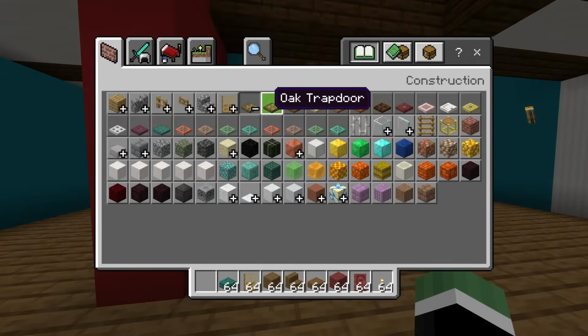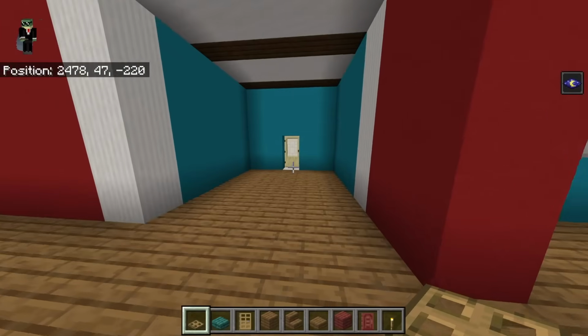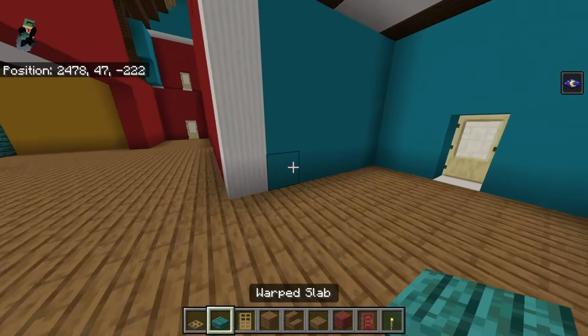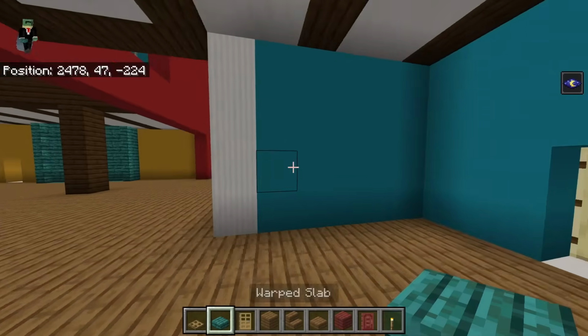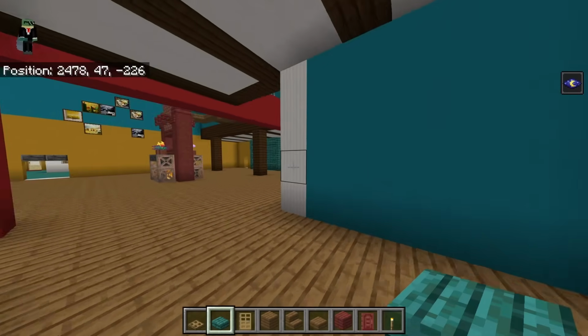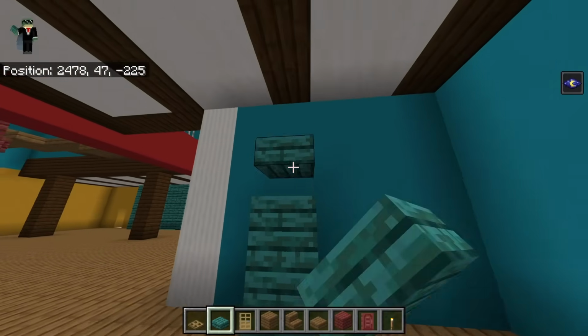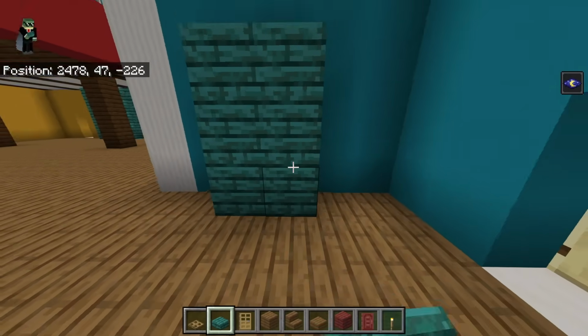Get rid of those slabs and get out oak trap doors. And in this little divot here, you want, off of that, basically the center of this wall, these center 2 blocks, because you'll be the quartz pillar and the cyan here, and then the 2 cyan here, where you'll place 3 warped planks extending up from either block. Just make them out of slabs.